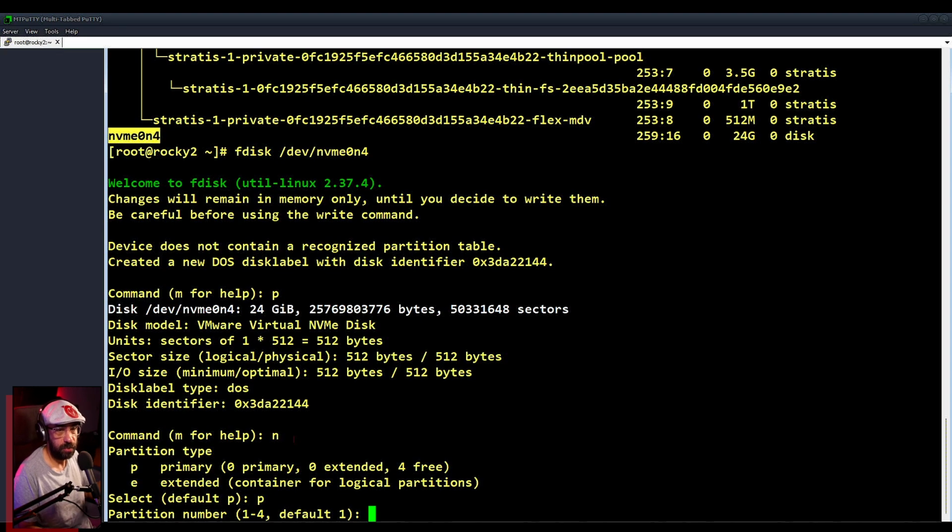And the partition is going to be as big as you want the swap space to be. I'm going to build a 10 gigabyte swap partition. Can be bigger, it can be smaller. The partition size is going to be as big as the swap partition you want it to be. So if you want to have a 10 gigabyte swap partition, it has to be a 10 gigabyte partition.